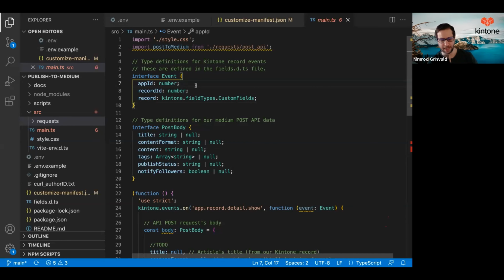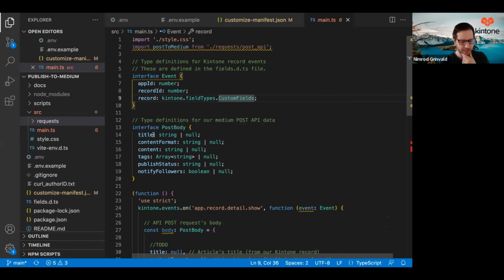Record ID is included, and that's a number, and the record property is included, and the value of that property is going to be any one of the following values from kintone.fieldtypes.customfields. You don't know what that is. I don't expect you to know what that is at the moment. We'll come back to it. Let's just set it aside at the moment and just acknowledge that there's something happening elsewhere that's feeding us information here. Likewise with post body, okay?